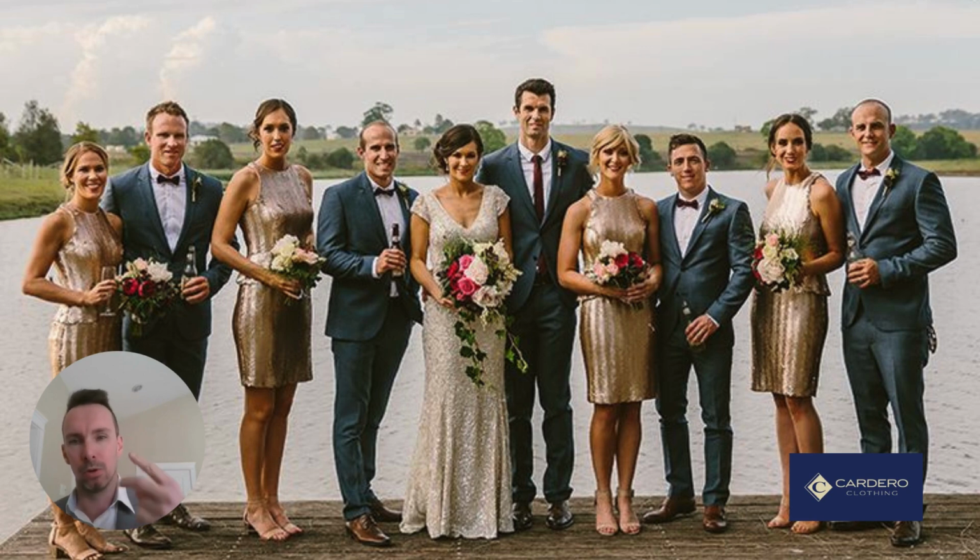So tie and pocket square should never match. Groomsmen should match the bridesmaids in some way. The groom should match the bride in some way, and the groom should stand out and be more formal than the groomsmen. If not the same formality, they should be something different. But he should aim for a little bit more formality than them, which is where something like a vest comes in or a darker colored fabric.